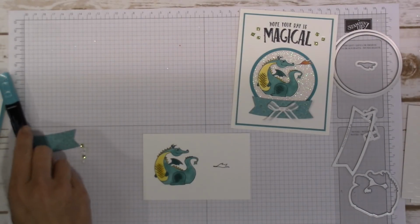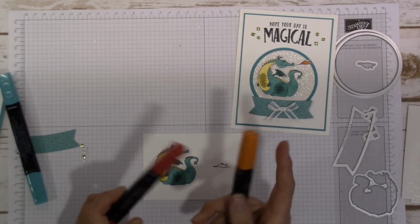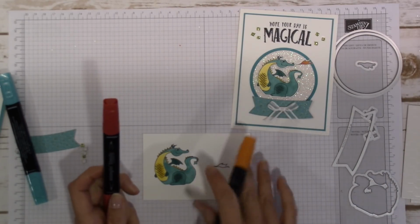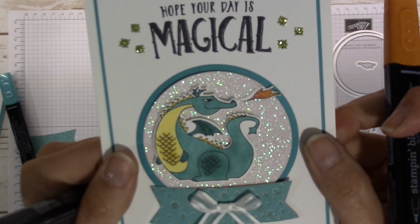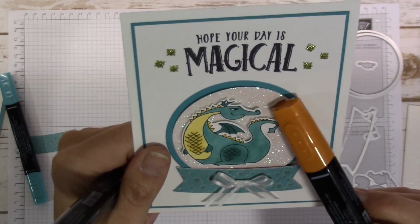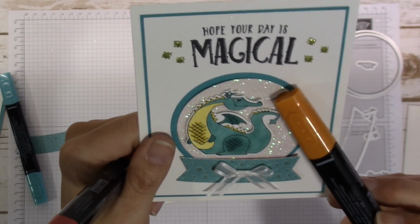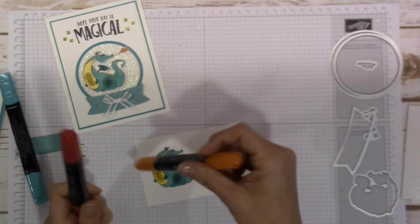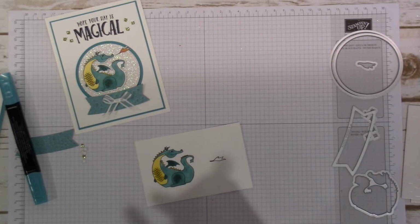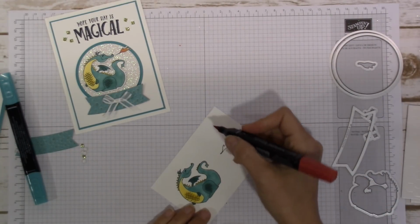Okay, so my dragon is done, and I did want to show you, I won't fast forward through this part, but I wanted to show you how I created my flame. So my flame has a little bit of the cherry cobbler at the bottom and then kind of the orange coming out at the top.